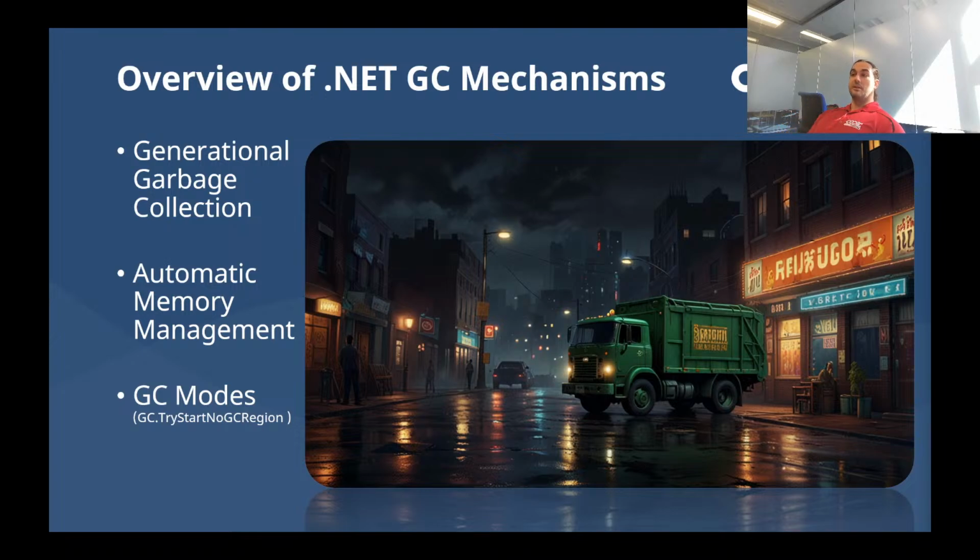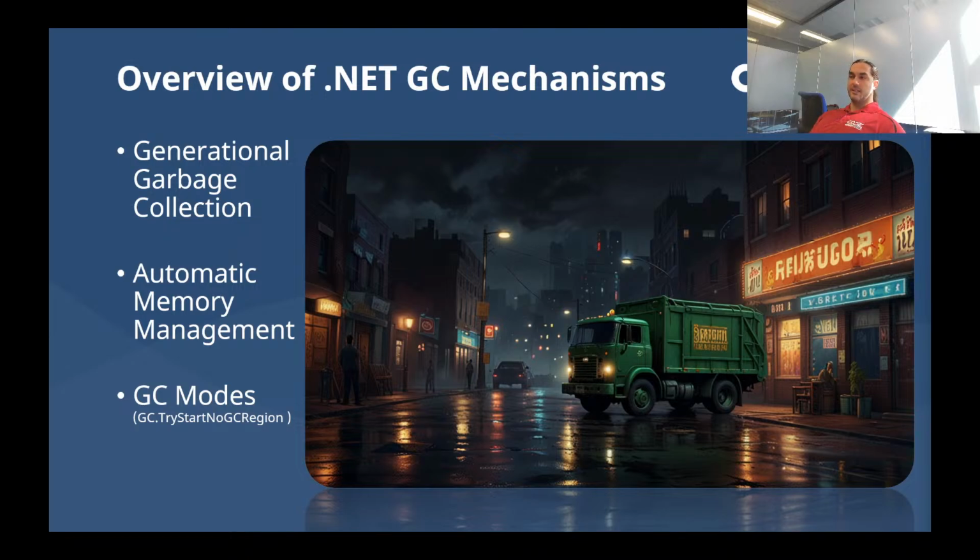There are different garbage collector modes. You can set your application into different garbage collector modes. For instance, you can set it into workstation garbage collection, which is optimized for UI responsiveness, or you can set your application in server garbage collection mode, which is optimized for high throughput in server apps, for instance. There's also GC.TryStartNoGCRegion for very extreme high performance scenarios where you have fixed size allocated memory to operate on upfront and will not be garbage collected at all until you free it up.